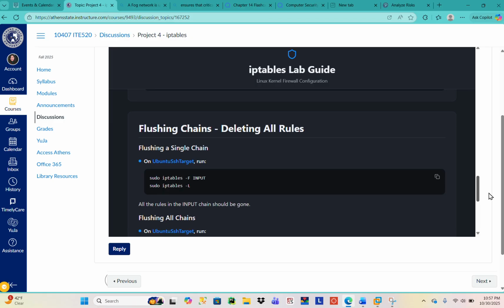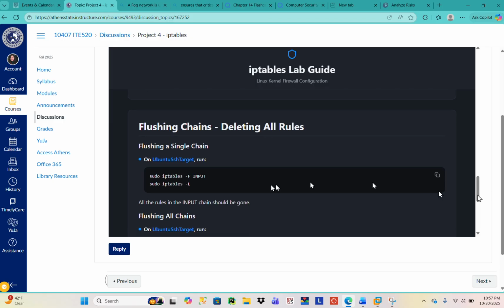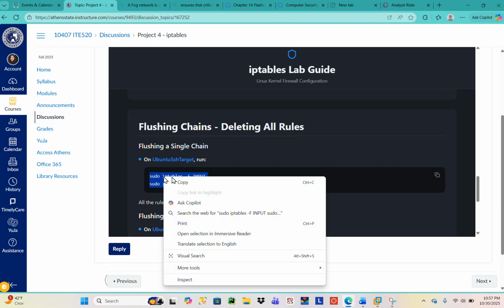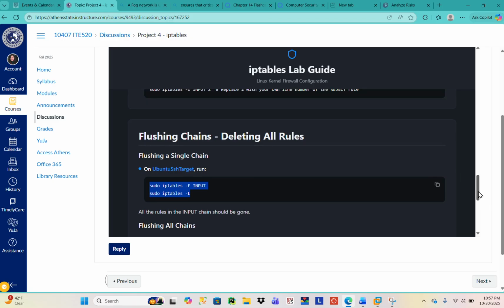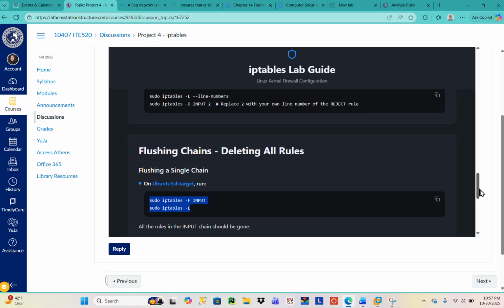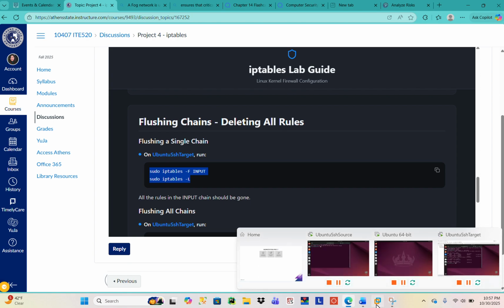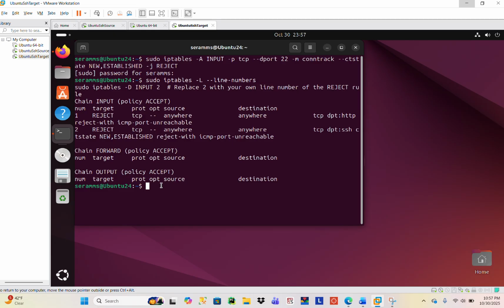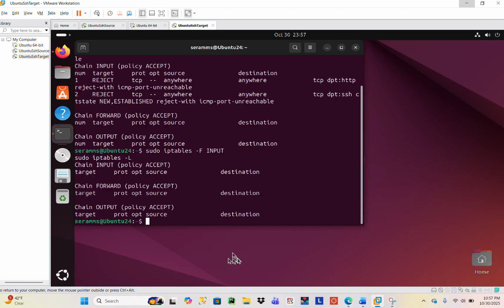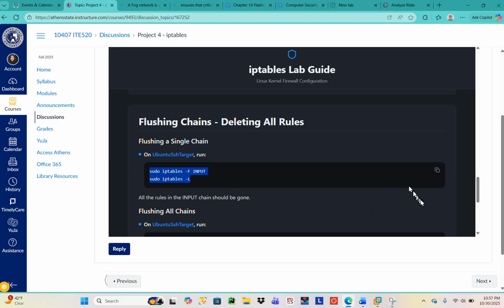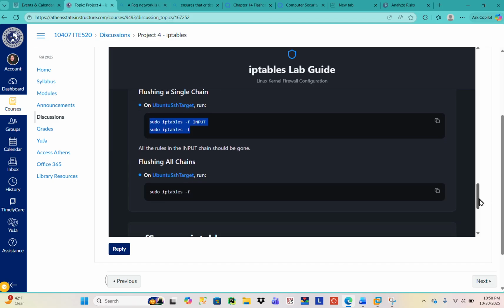Okay. On Ubuntu SSH target, gonna use this command. And Ubuntu SSH target, run this one. Okay, that went through. All the rules in the input chain should be gone.